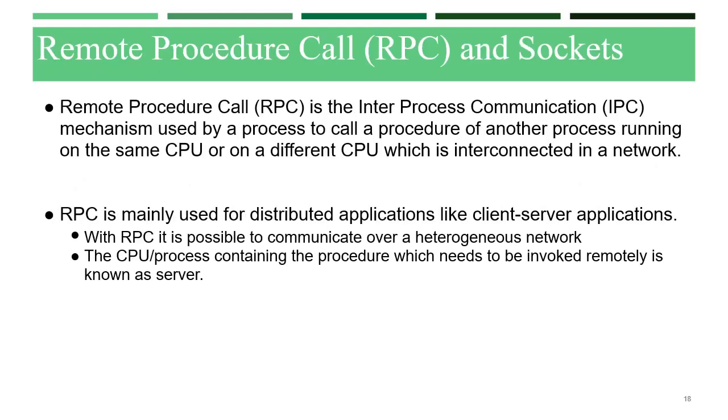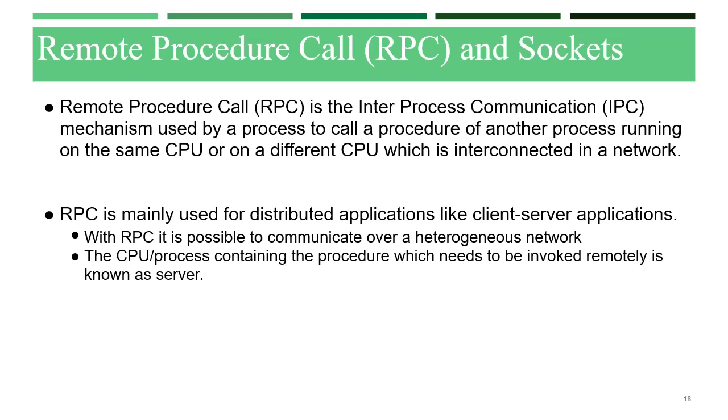Remote procedure call, RPC, and sockets. Remote procedure call, RPC, is the inter-process communication, IPC, mechanism which is used by a process to call a procedure of another process which is running on the same CPU, or it might be on a different CPU which is interconnected in a network. In object-oriented language terminology, RPC is also known as remote invocation or remote method invocation, RMI.